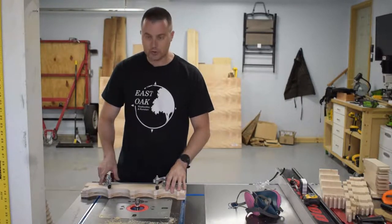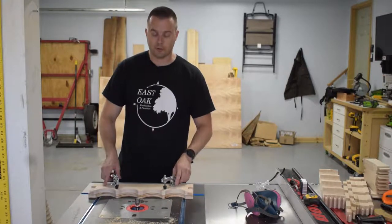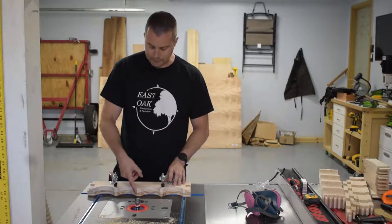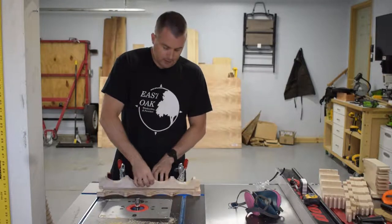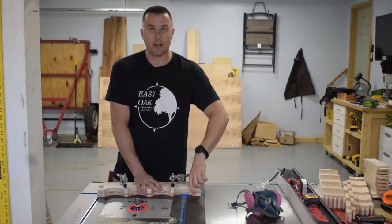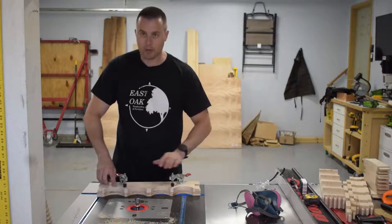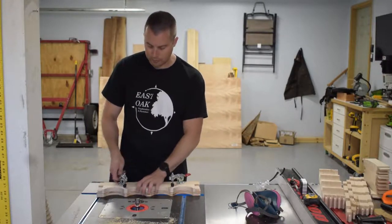Before, when I was making these jigs, I made sure that they're symmetrical left to right. And the reason is I'm going to go through and do just the left side of each of these cuts. Then I'm going to take the piece out, flip it over, and again do the downhill side, which will be the uncut side now. And I'll be able to get all sides on the downhill and I'll never have to go uphill with the bit.